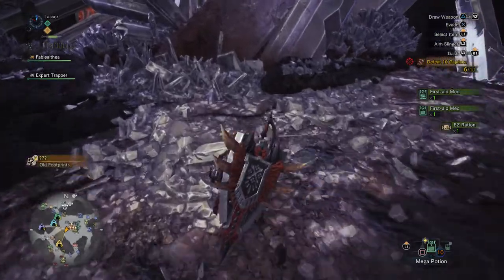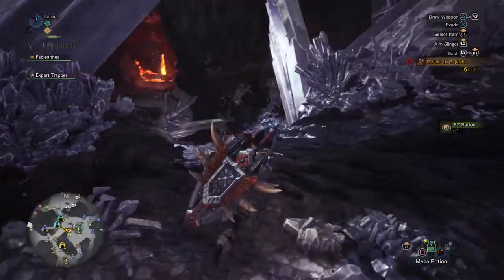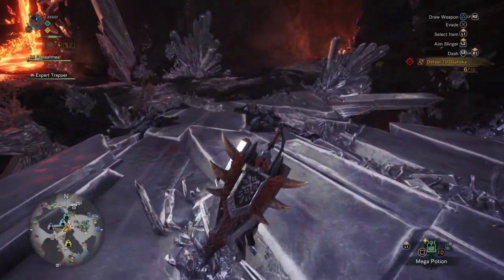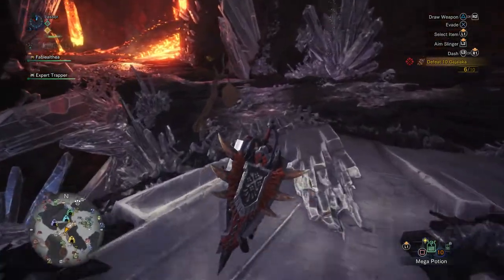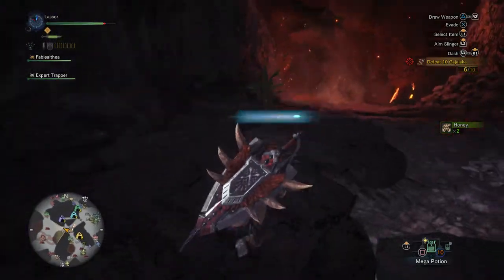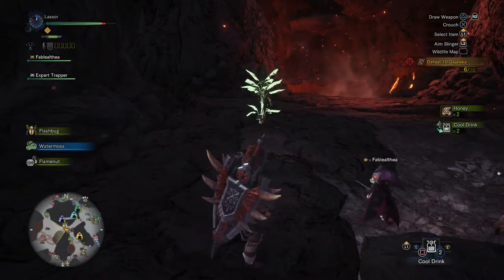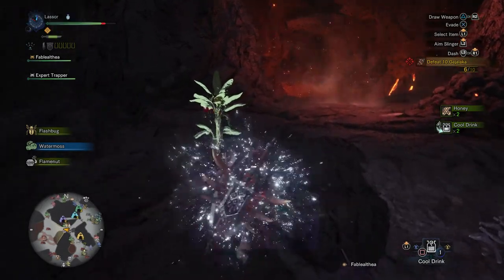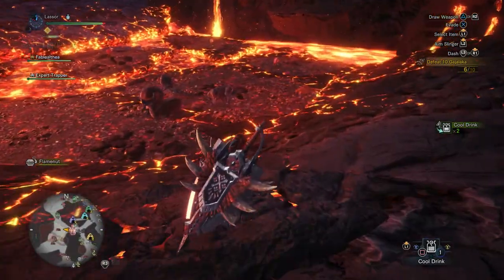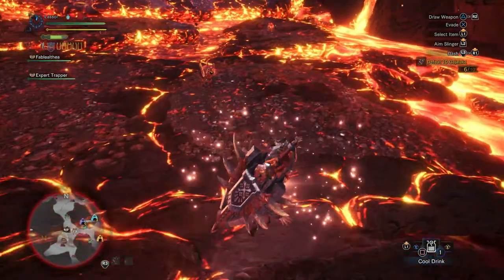Okay, so the other Gajalaka should be down in the fire caves. We'll go this way. And we'll pick up some honey. Oh, and some chill shroom, and we'll actually drink the cool drink it just gave me. Alright. I see 1, 2, 3. Not seeing the 4th.